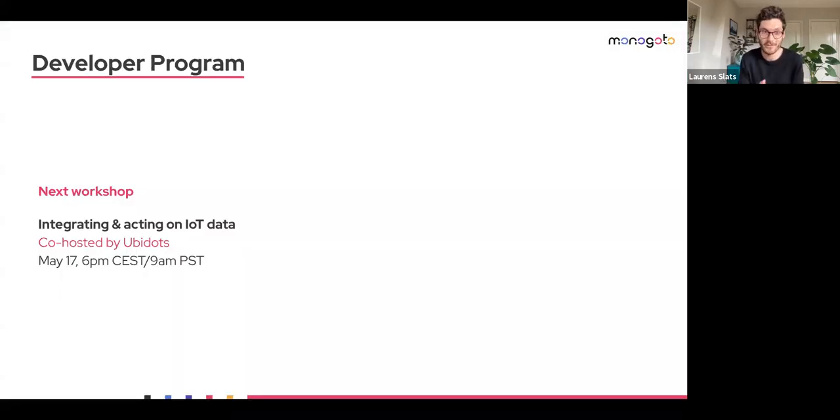And it almost concludes the third workshop thus far. I will send you an email later on with the recording, and that also contains a link to the previous sessions. And next week we are here again, and I'm joined by Ubidots, and there we are diving into integrating and acting on IoT data. So we'll explain more about UDP, TCP, MQTT, kind of giving the advantages of all of these protocols. And we're not only diving into uplinks, so messages initiated by the device, but we also dive into messages that are initiated from the network and discuss the implications there.